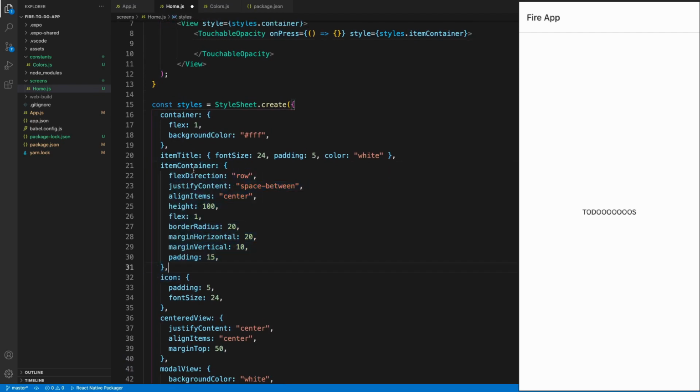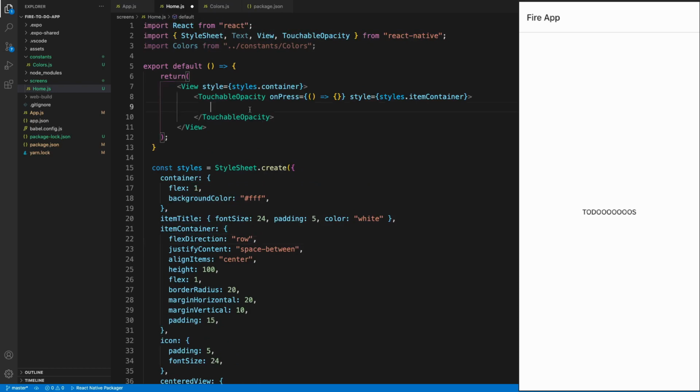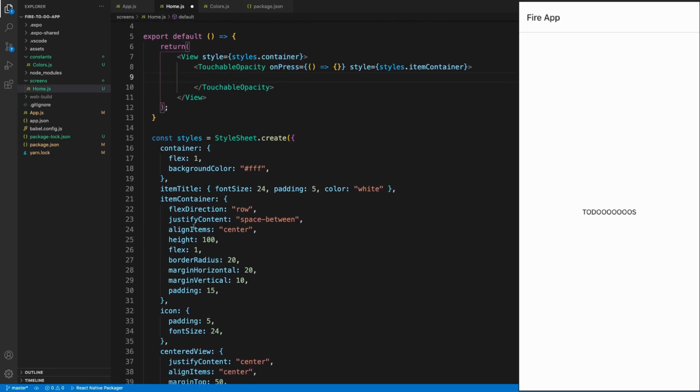It sets the flex direction to row. In React Native, your flex direction is vertical by default. I believe they call it column, and everything renders from top to bottom. When we set the flex direction to row, all the child components we're going to put inside the touchable opacity are going to start rendering from left to right. And then we have justify content space between, which means for all the children items, it's going to distribute the space evenly between them, so they're going to be pushed to the edges. I'll show you in a second when I add some child items.